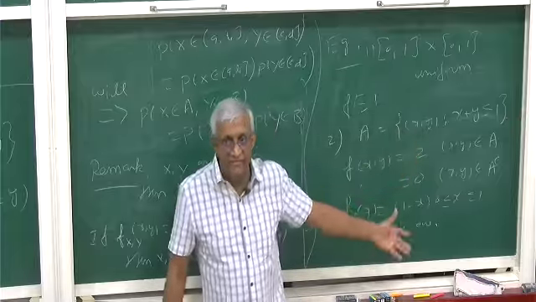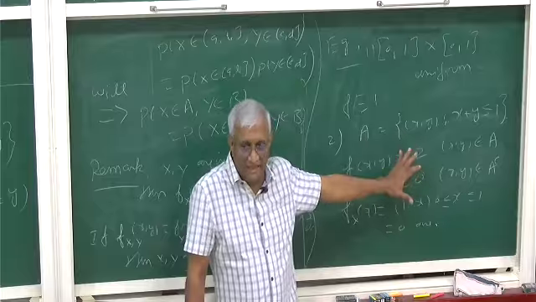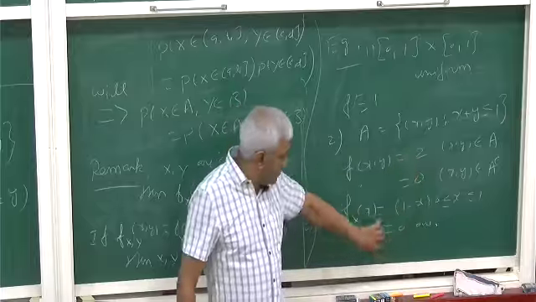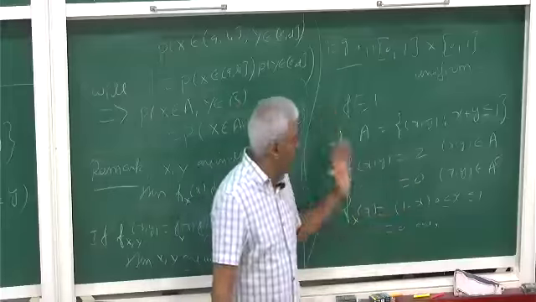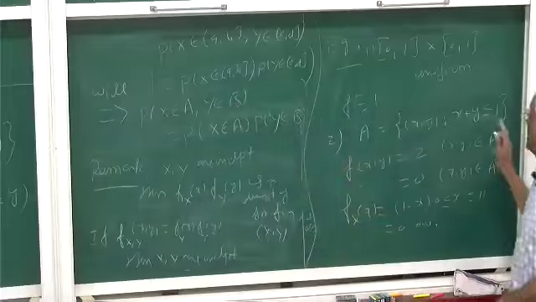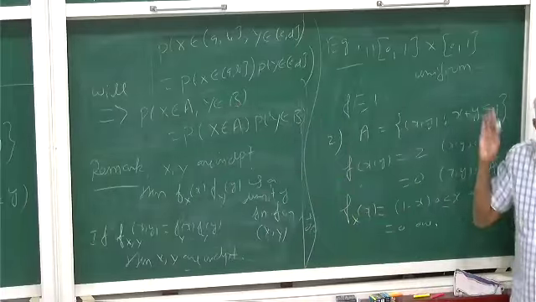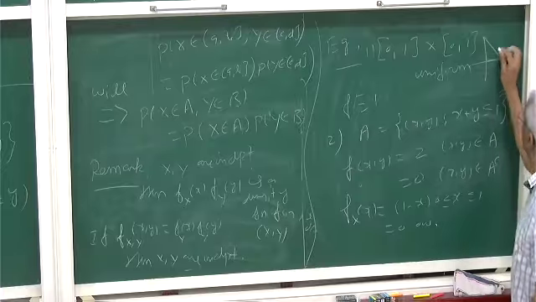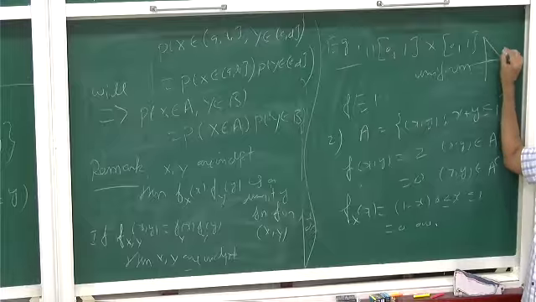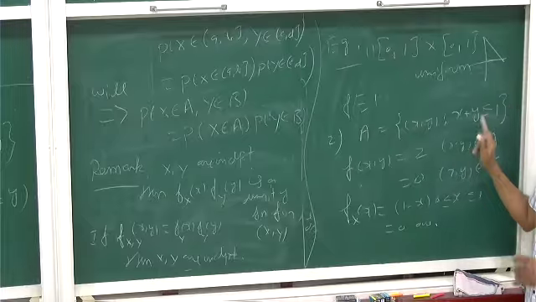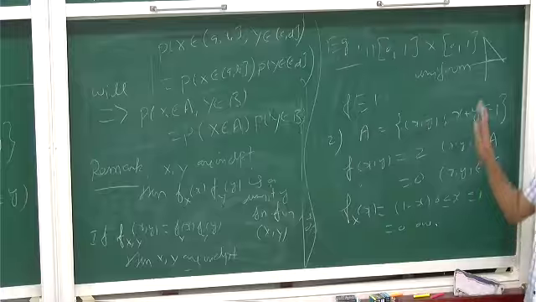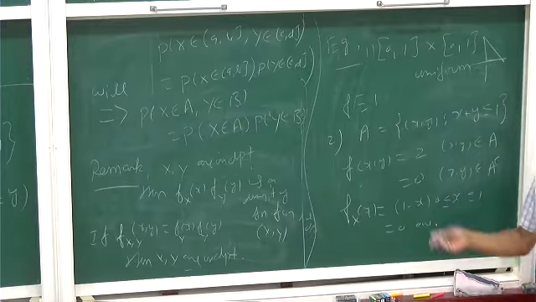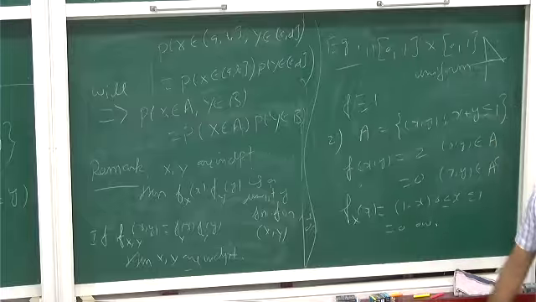We went through some other reasoning in the last class to say whether they are independent. Yeah, they are not independent. We took some set, where you take greater than or equal to half. It is this line, right? You take the area, that will be 0. But then that is not the product of those two things. This will have a positive probability, this will have a positive probability, but that's not the product. So it's clear, these are not independent.